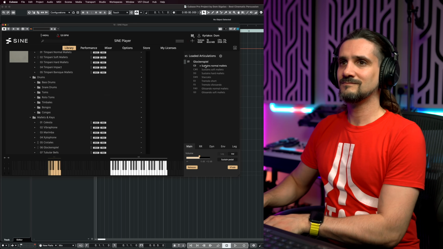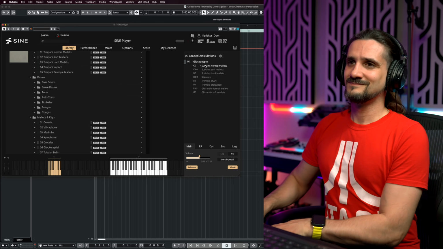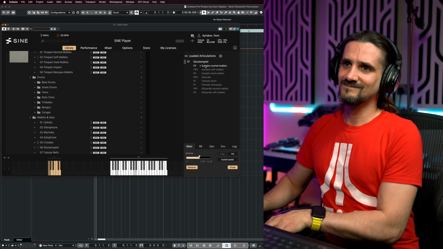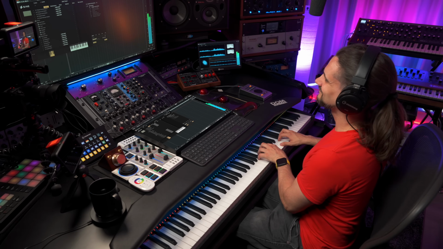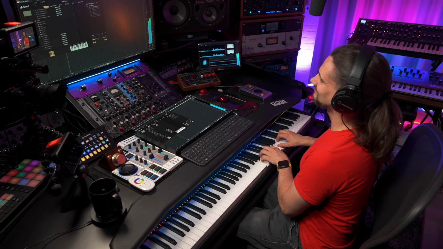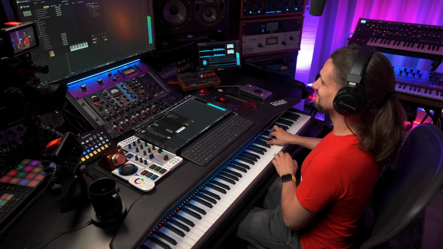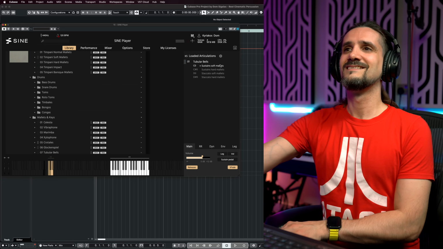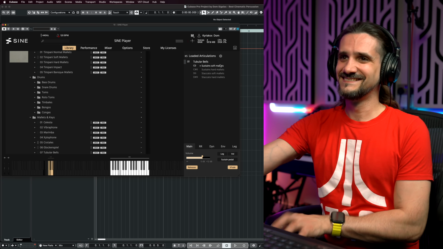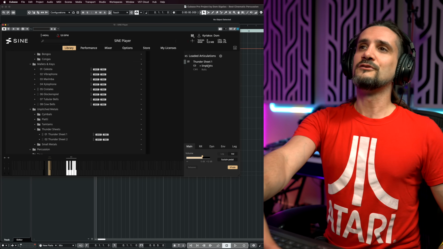Glockenspiel. Thundersheet. Warning, loud sound coming up.